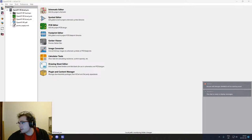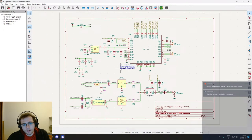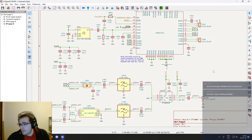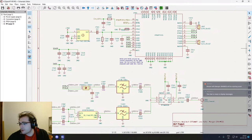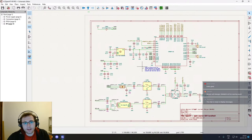All right, so today we are gonna care about routing the transceiver part of the circuit. So in the schematic, this is what it looks like. Can I have maybe some feedback in the chat to see if everything's working for you as well as it is for me? And also, we should have about 10 seconds of latency. Okay, looks good, perfect. Yeah, so the latency should be very much lower than yesterday. And also quality is improved, so yay. Okay.